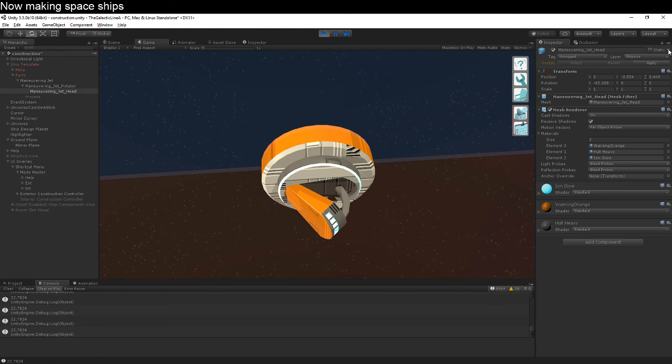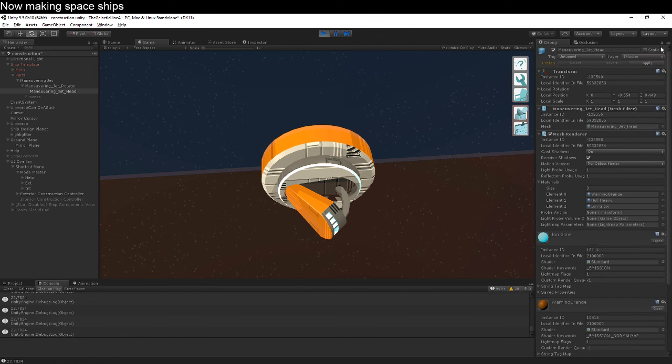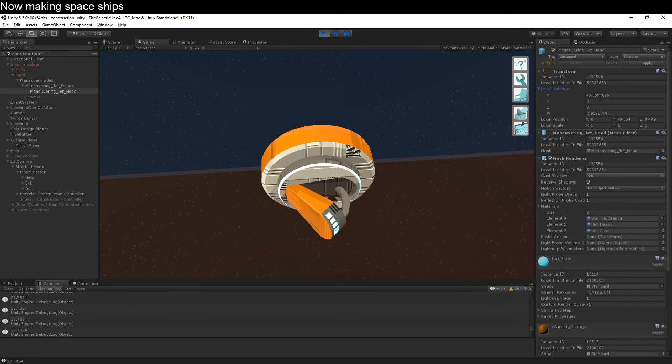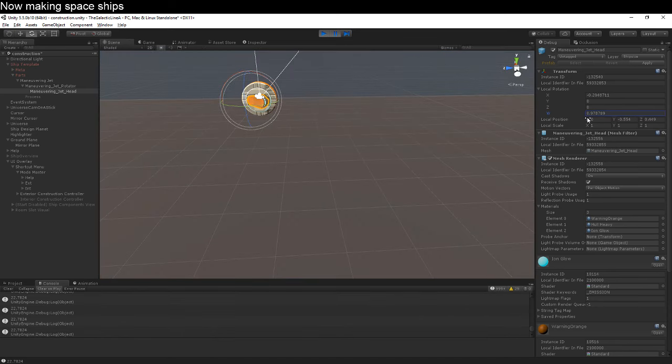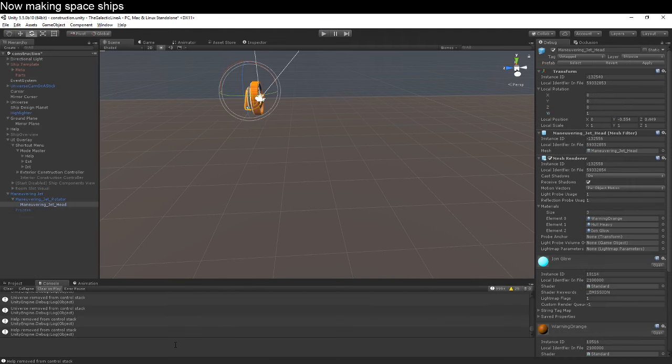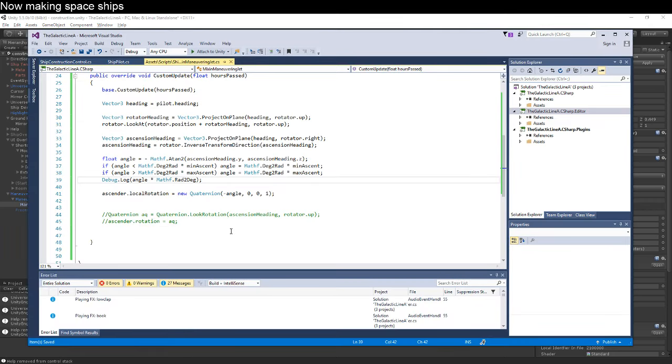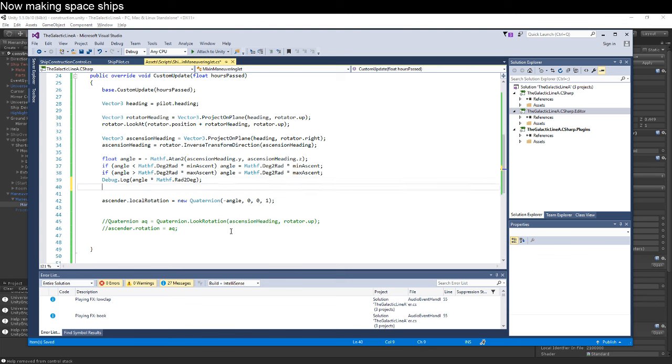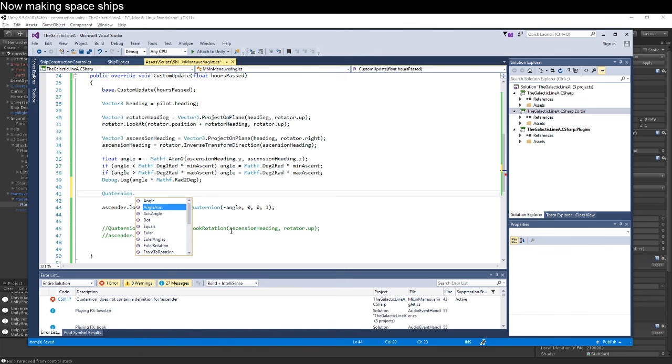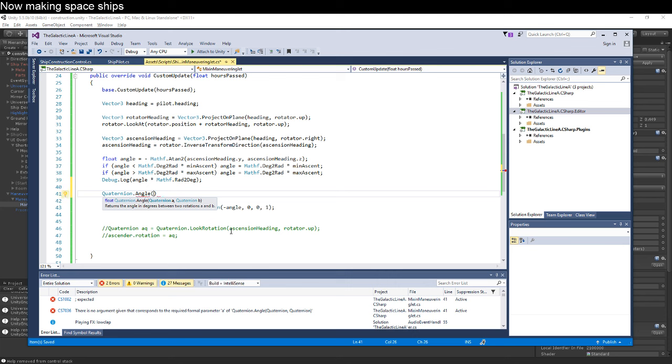I just kind of slapped that in. Local rotation. Yeah, I screwed up the W. So if I wanted to be at 22 degrees, I would have to be at... Can I get a degree? Quaternion dot degree to... No, but I can do AngleAxis or Angle. Angle. Returns the angle in degrees.